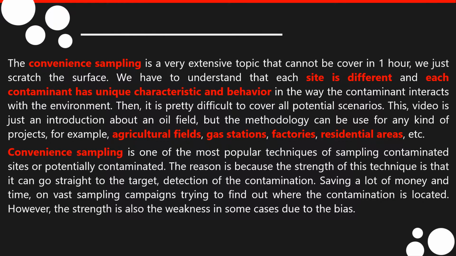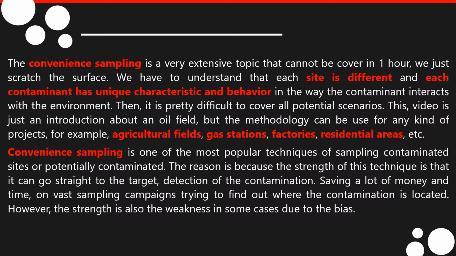The convenience sampling is a very extensive topic that cannot be covered in 1 hour. We just scratched the surface. We have to understand that each site is different and each contaminant has unique characteristics and behavior in the way the contaminant interacts with the environment. Then it is pretty difficult to cover all potential scenarios. This video is just an introduction about an oil field, but the methodology can be used for any kind of projects, for example, agricultural fields, gas stations, factories, residential areas, etc.